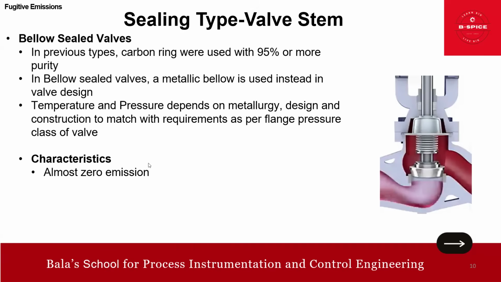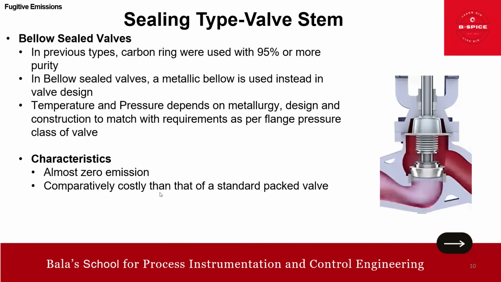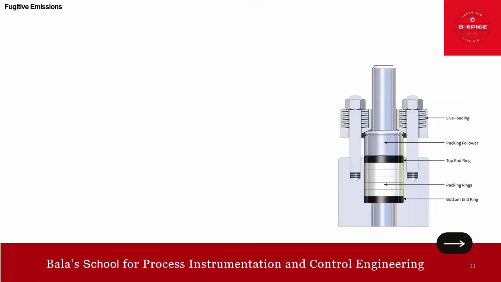When we talk about the characteristics, it's almost zero emission. It is not like 100 ppm or something. Almost zero emission. Very good. But it is comparatively costly. That is the problem. And there is no possibility of adjustment in case of sealing failure. Now you have to replace it completely. So that is about the bellow seal.